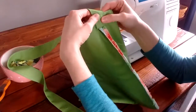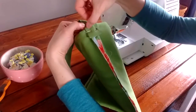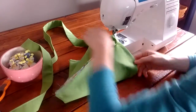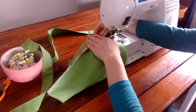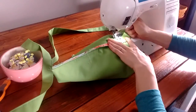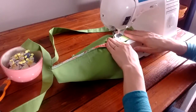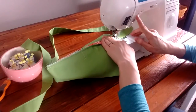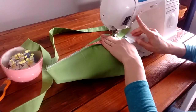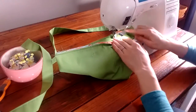Now we're going to sew two seams — one right at the top and one across the bottom. You want the top seam to be pretty much where you just did that last seam. Sew across the top and across the bottom to keep the strap nice, secure, and in place. Go nice and slow since there's a lot of fabric you're going through. Go back and forth a few times to reinforce — because that's going to be holding your strap in place.